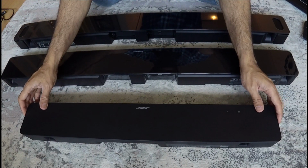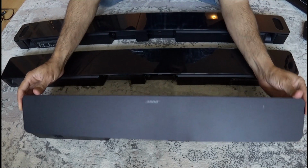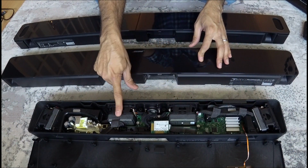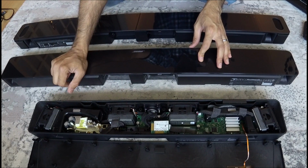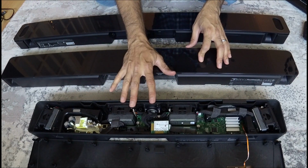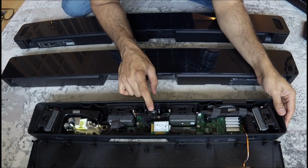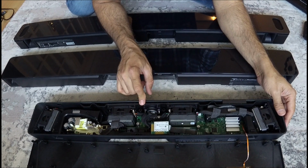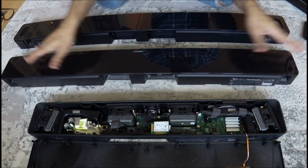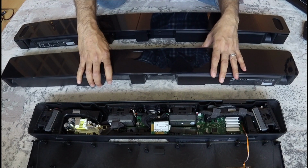In terms of sound, let's have a quick glance at the internals of this. So if we open this up and just turn it over, we will find 1, 2, 3, 4 drivers in the Smart 300, where one's pointing to the left, one to the right, and 2 drivers in the front. And then we also have a little tiny tweeter in the middle, which I believe is for the treble. It's pretty sealed, and sound is actually pointing in different directions, so it fills up the room, of course.